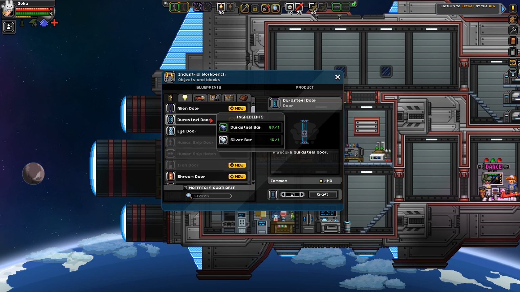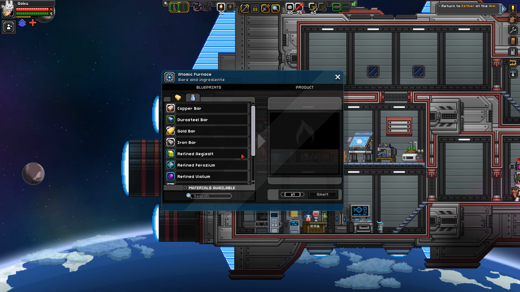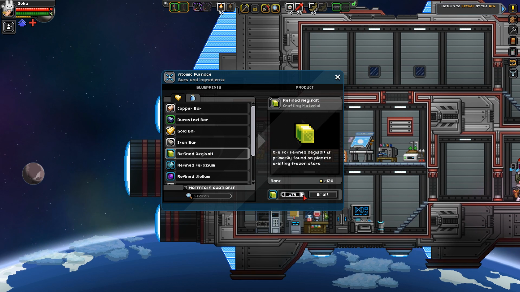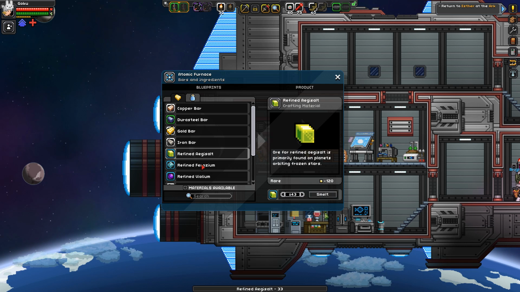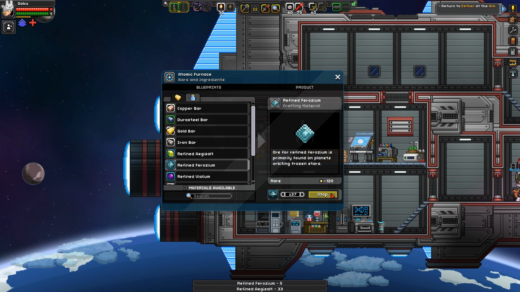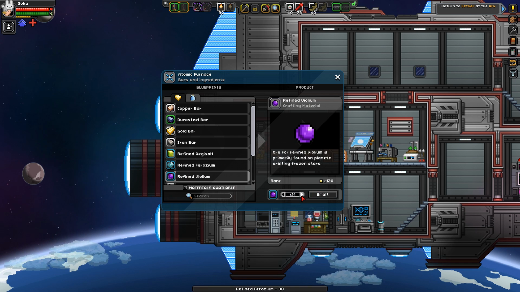Ooh, eye door. Looks a little bit weird. But yeah, I can refine a bunch of this down, and I don't really think there's much use for just the raw resource. The raw resource? I don't think that's a thing. So, just make an ass load of these. I made 33 age assaults, so I guess I'll just make 30 of all of these. Who cares? I think it'll be safe to make 30.